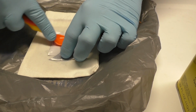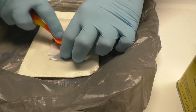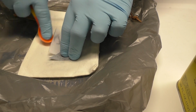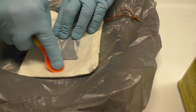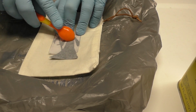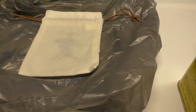Then you just drop the image on and rub it with a spoon. Now, a metal spoon would be much better, but I didn't have one, so I'm using this. Basically, you're just applying pressure all over the image and waiting until it transfers. If you use a heavier paper to do this, it'll hold up better. If you use a real cheap paper, it may rip. I used regular copier paper, and it seems to be okay, but keep that in mind.